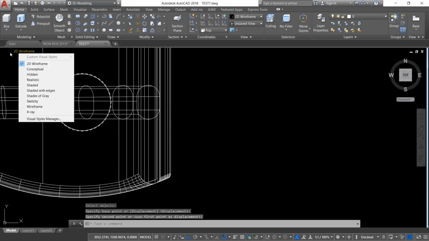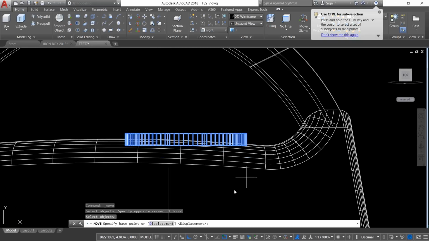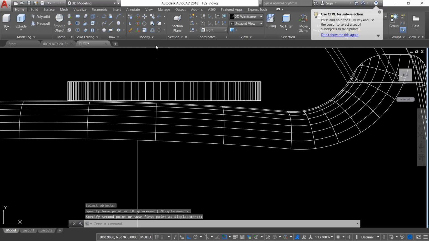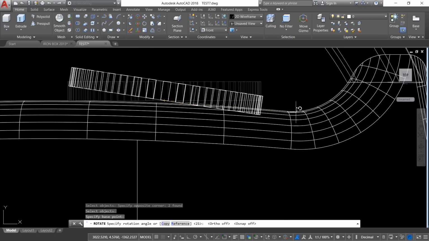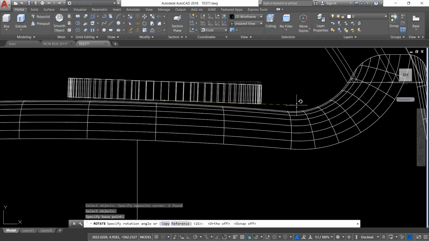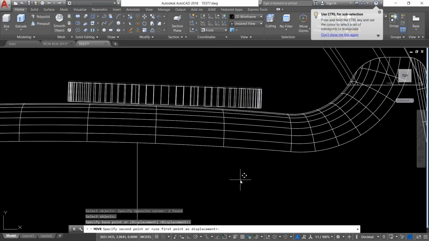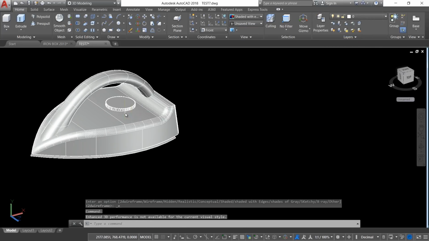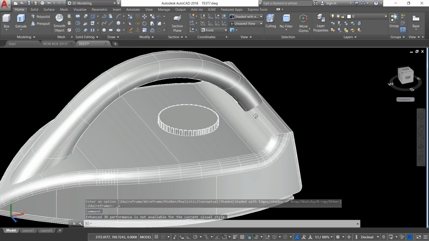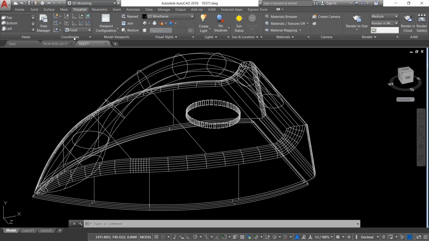Now take a front elevation, move it slightly upward, and you can also rotate it with the center as the base point. Turn off the ortho and OSNAP, and you can keep it like this. Again move it straight down in such a way that it will just touch the top of the body. Okay, so this is how you make the rotating knob. Next we will create the push type knob. I'll change the UCS to world.